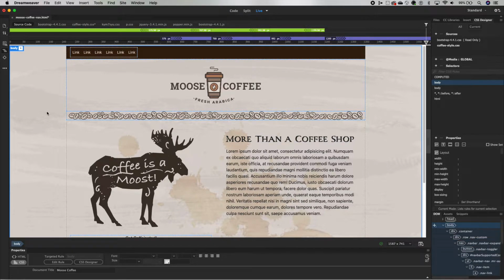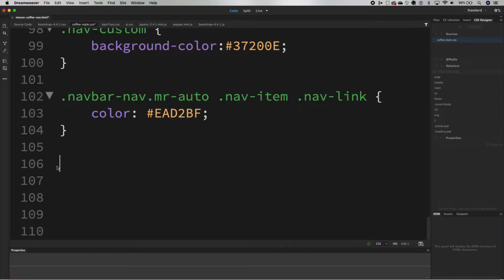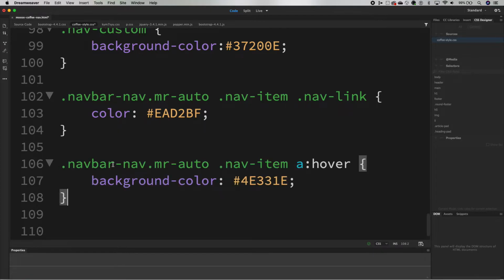Now let's add another rule that will change the background color when we hover over those links. This is another rule that's a little bit longer, so to save time, I'm going to paste it in from another document. You'll see that it's also a rule that has the same structure as the previous one, where we're looking for an element that has both of those classes assigned to it, and then has a descendant that has this class assigned to it, that then has a descendant of A, and then we're going to affect the hover state of A, so the link. And that's how we're going to do it, by changing the background color to this particular color here.